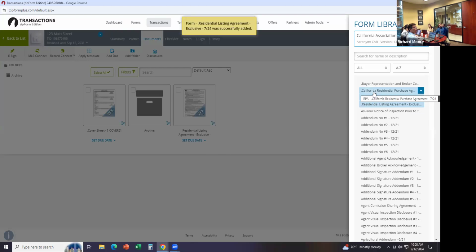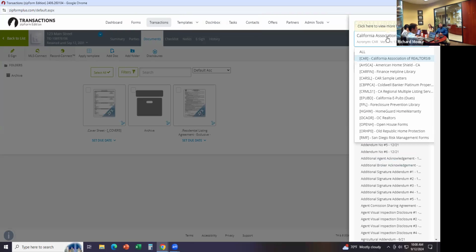And as you can see, since I'm here, let me bring this up. This form library is the CAR form library. This is where you're going to find the majority of the forms. And then there's other form libraries. The ones that we're going to use specifically are the CRMLS form library, which is right here.